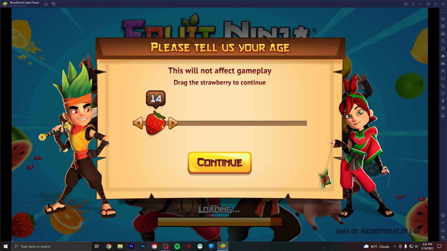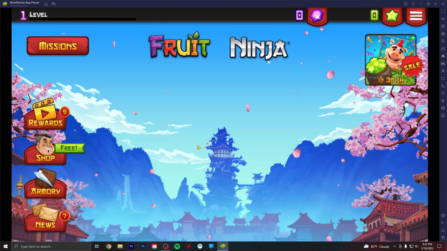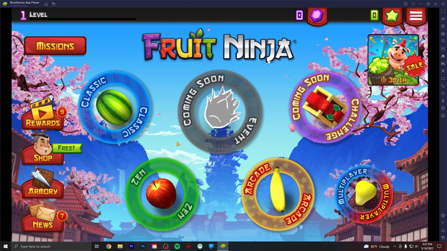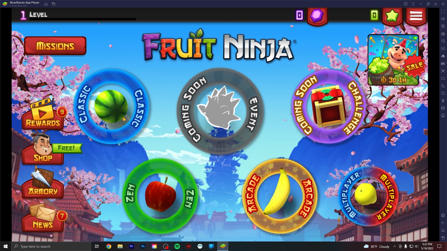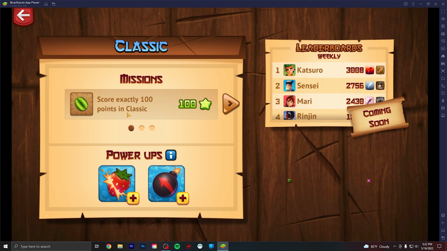Alright, so here again, it's just like using an Android device. In this game anyway, it's going to be using your cursor or mouse basically as if it was a finger on a smartphone. So that's pretty cool, and I'm just going to do a little classic here.